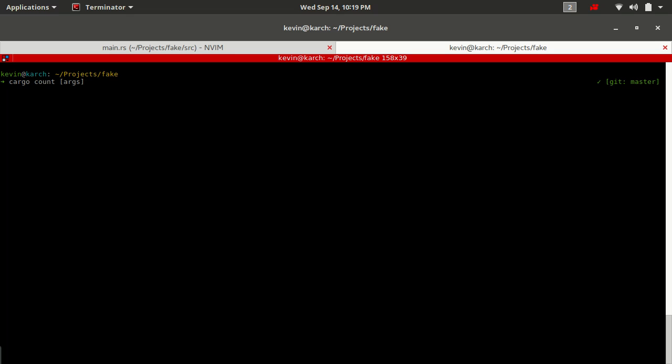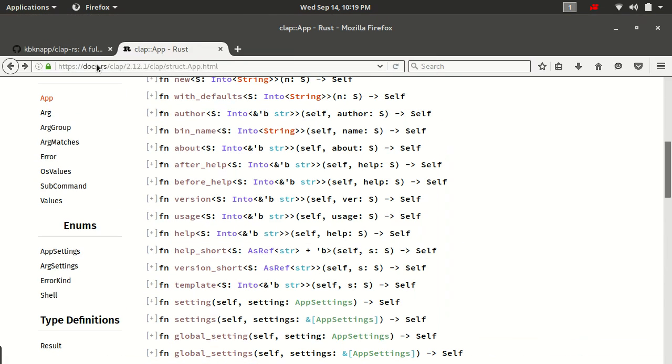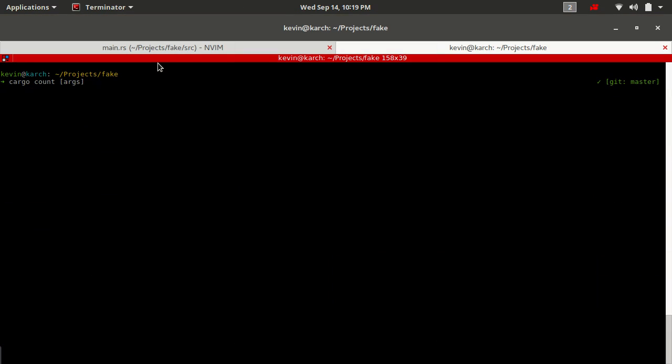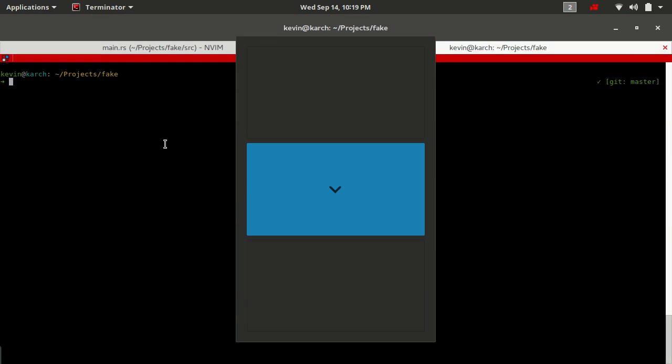This is a little bit abstract. If you go check out the GitHub page under my name, kbnap/cargo count, you can check out the repository and see how that's done. But that's one reason why you would want to lie to Clap, or have Clap lie to the OS, or however that's working, whatever that relationship is. You're telling it that your bin name is something else. You're just overriding your bin name, binary name. So that's something you could do. And I can demo that really quickly.